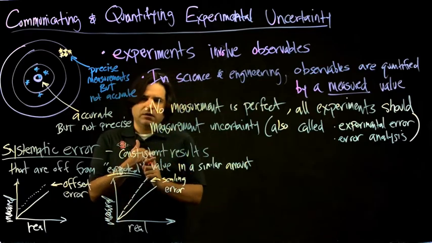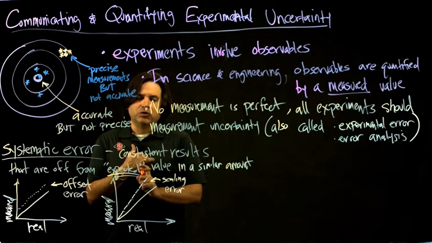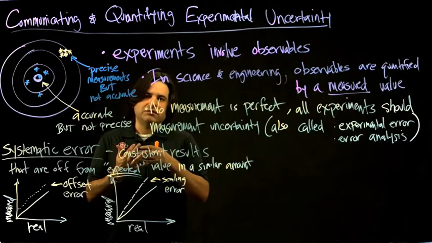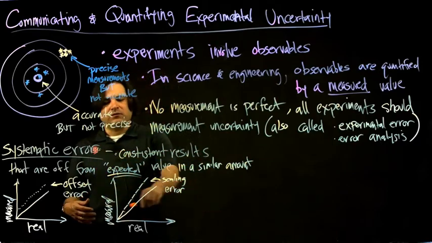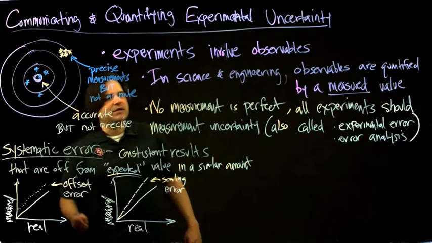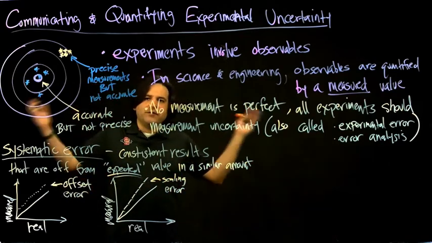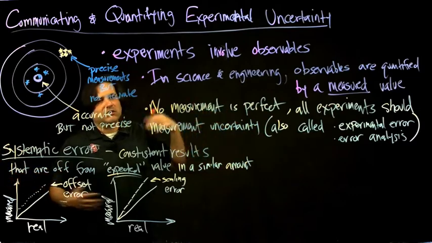It has to do with how well your tools are working, whether there's some unforeseen circumstance throwing things off. It can throw them off by a scaling behavior or an offset behavior. And what does off mean? You have to know what you're looking for, which is not always the case.